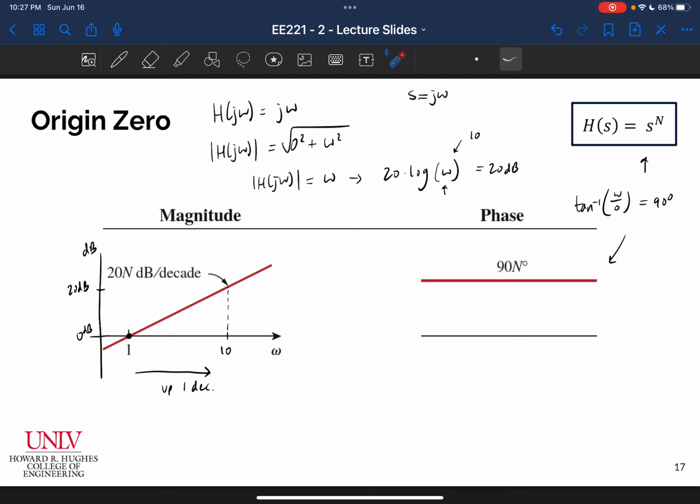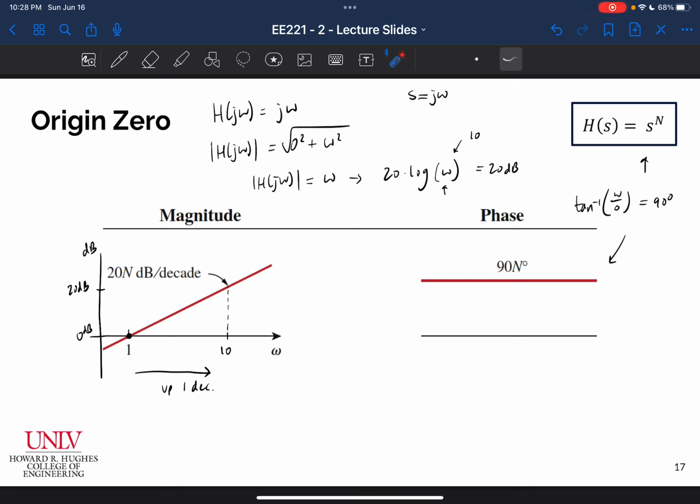Someone has just gone ahead in electrical engineering, and they have taken the time to determine this magnitude and phase behavior for all these factors, so that if we can just get our transfer function into terms of these factors, then we don't have to think that hard, and we don't have to do all this math. We just have to go to this table, figure out what these terms do, and then we can decide how to sketch our Bode plot accordingly, okay?